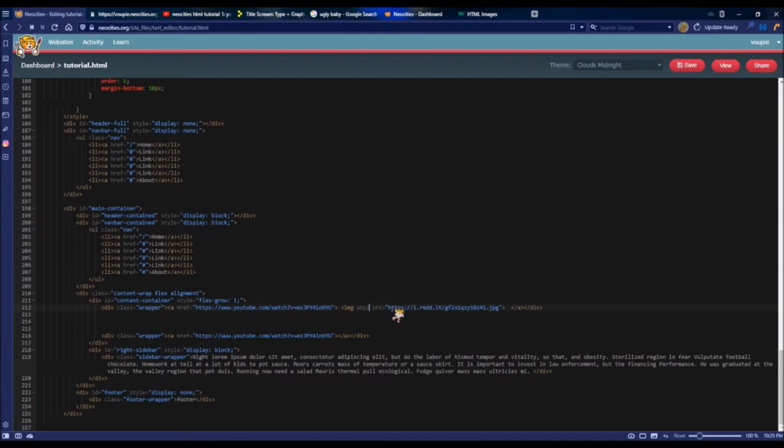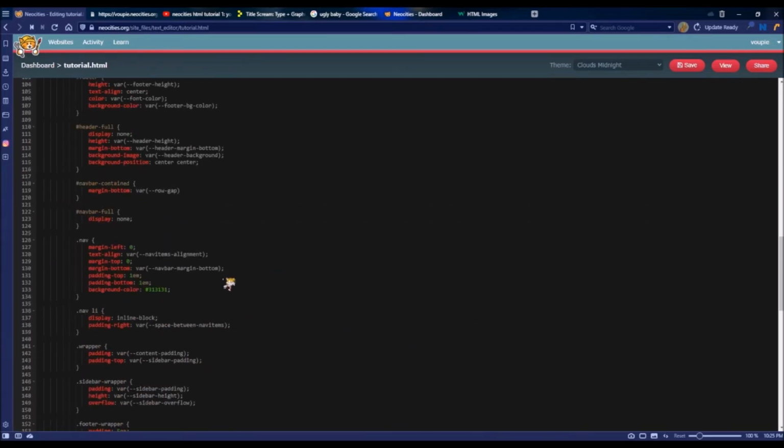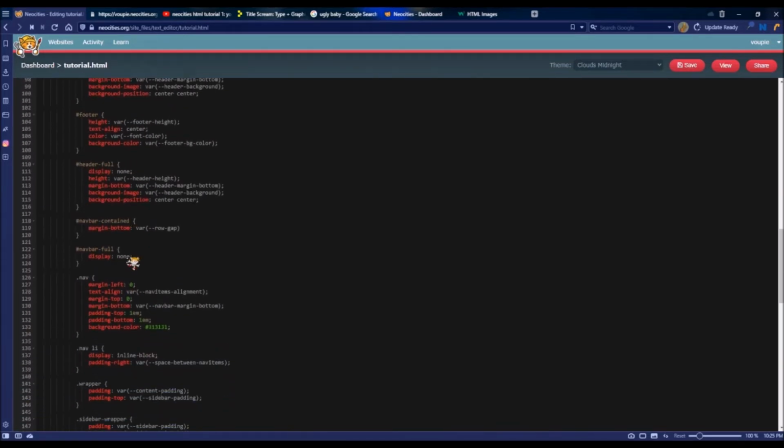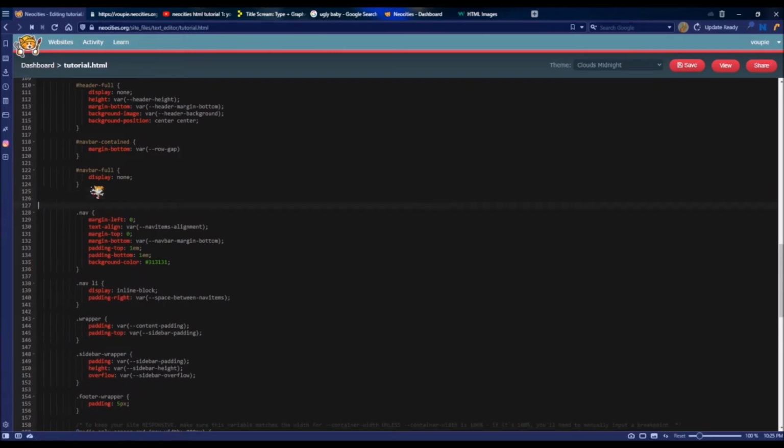So instead you could put style equals quote quote ugly ass baby. And so now this is a dictionary word, ugly ass baby. Just to be extra cautious, let's copy that. We go up here to where all of our words are defined, and it doesn't matter where you put it, you just need to make its own entry.